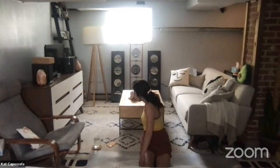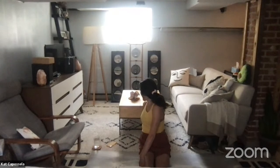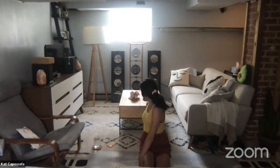Let's take some twists. Bring your right arm behind you. Use your left hand to push away from your right knee. Maybe gaze behind your right shoulder or towards your right shoulder. And sit up nice and tall, shoulders over hips. Don't dump into the right hand. Breathing deeply on these twists.